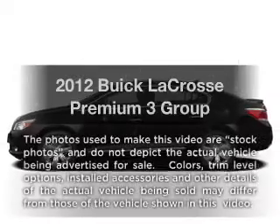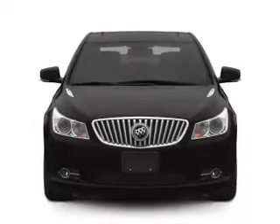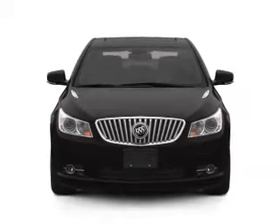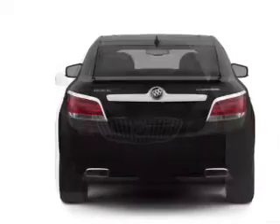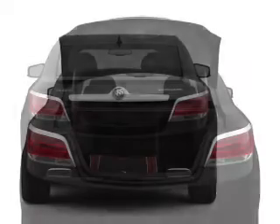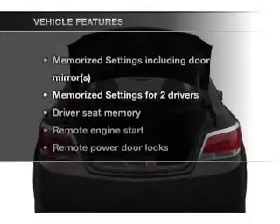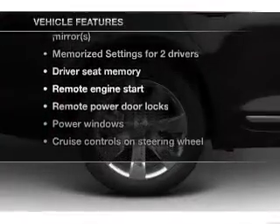Check out this 2012 Buick LaCrosse. If you're looking for an automobile with great attributes, look no further. With a solid 6-cylinder engine connected to a smooth-shifting 6-speed automatic transmission, brake safely with the anti-lock braking system, and memory settings make for a more comfortable ride. Plus, enjoy these notable features that are included in this vehicle.